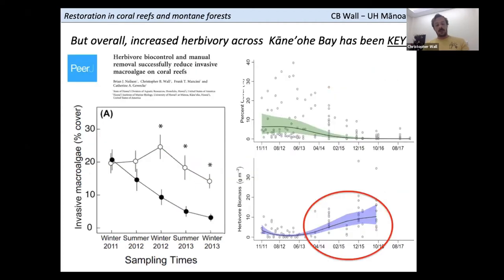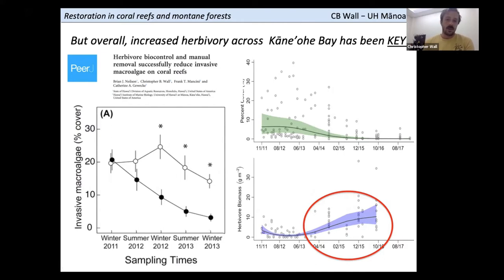And what was really interesting is that because they were monitoring this through time, this is another figure here on the left side, just showing you the change, the percent cover across those reefs. Here's that treatment reef and here's the control reef. You start seeing this decline on the control reefs too. And so they were really interested to say, well, why does it appear that the control reefs didn't keep going up, they started going down? What might have happened? And so they did another study to flush that out a little bit.